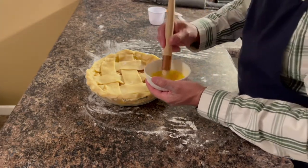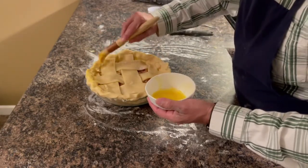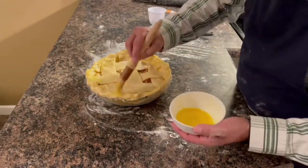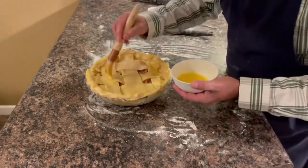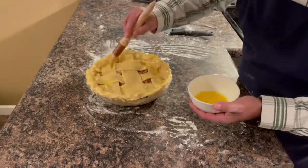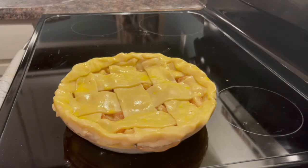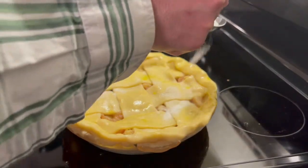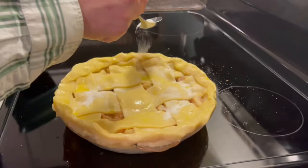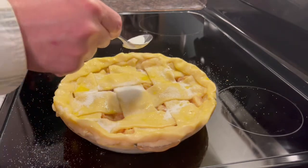Now I'm going to go ahead and use that egg that we have reserved, and I'm going to varnish all the dough with it all the way around the strips. And that is going to give it a really nice color once it bakes. And this is the way it looks after you are done. Now all I'm gonna do is pour some sugar all around it, and that's gonna give it a really good flavor, crunch, and a really nice color. It's gonna make it really easy on the eyes.